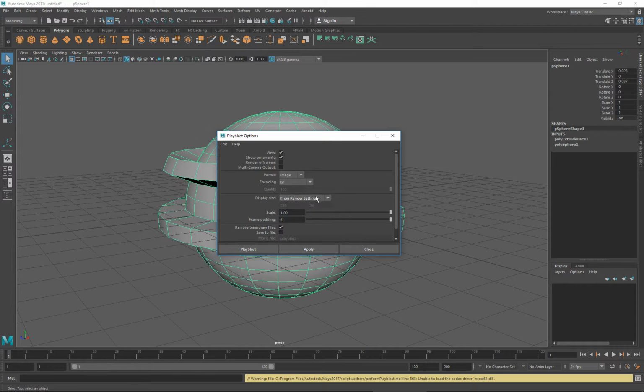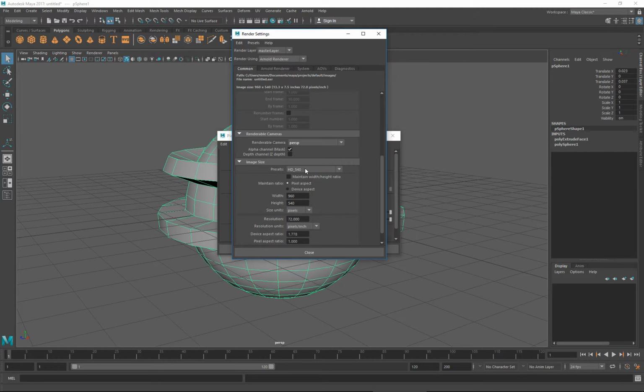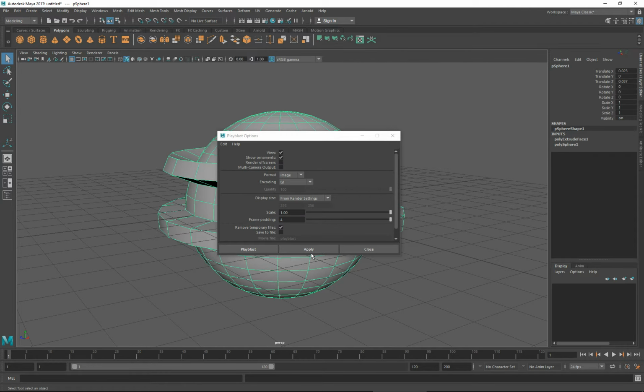And if you go from render settings, you have to then actually go into your render settings. In most cases, I think by default right now it's set to half HD, so it's 960 by 540, which for assignments is not what I want. So 1080. If you want to be really cautious, then you can go to custom, right? 1920 by 1080. And that's pretty much it for Playblast.